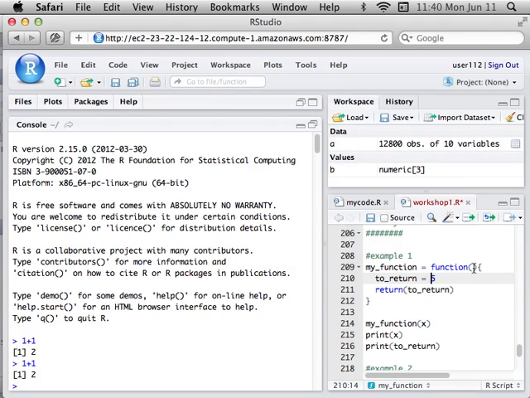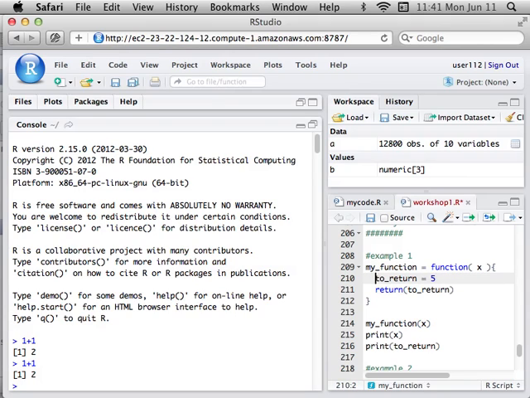So if I want a function to run and not have any customization features to it, I would just have something like that. But I want to be able to customize the function. I want to be able to provide different input and get different output from the function. So you list all the arguments that you want to be able to pass to your function in between the two parentheses. And then you have the squiggly braces.